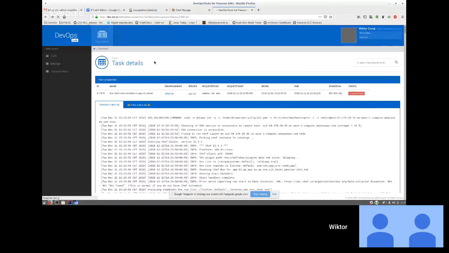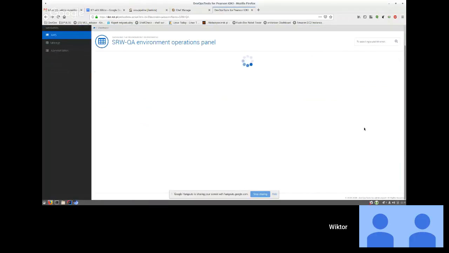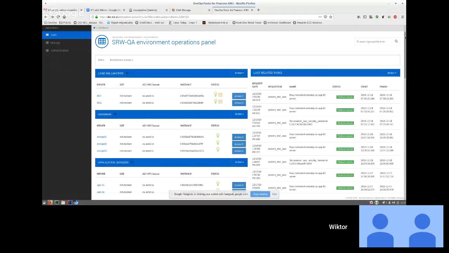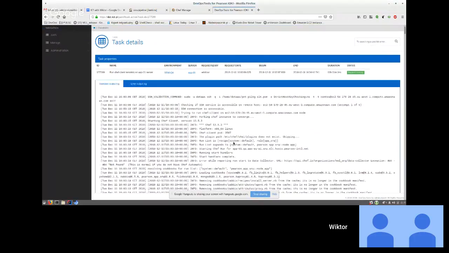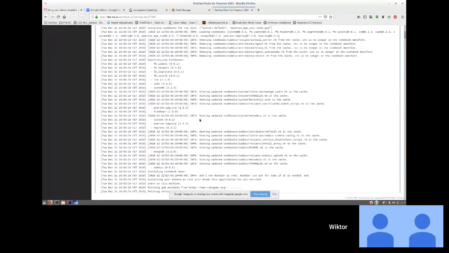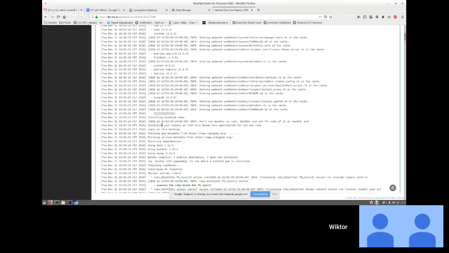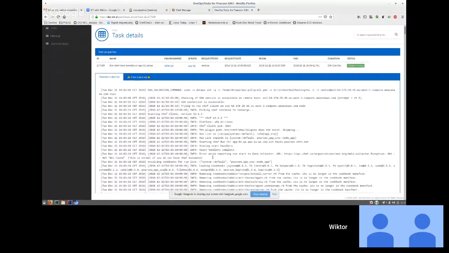But I quickly changed that in the Chef environment. I put in the right version of the Zabbix cookbook. Oh, it's really slow today. So there was a failure, but as you can see, I updated it quickly, and I put in the proper Zabbix version that was used before.